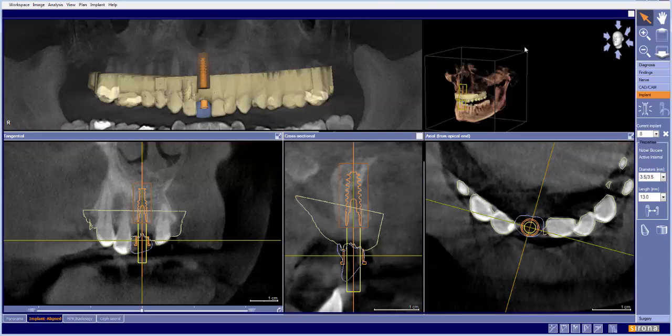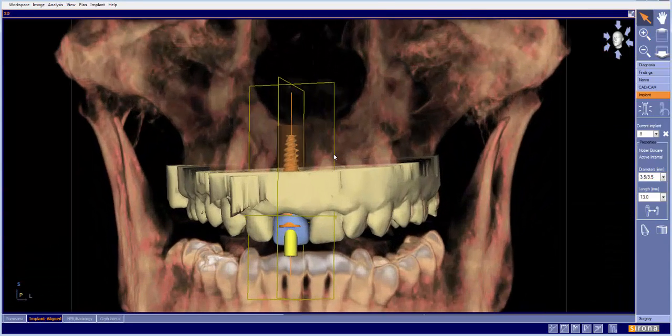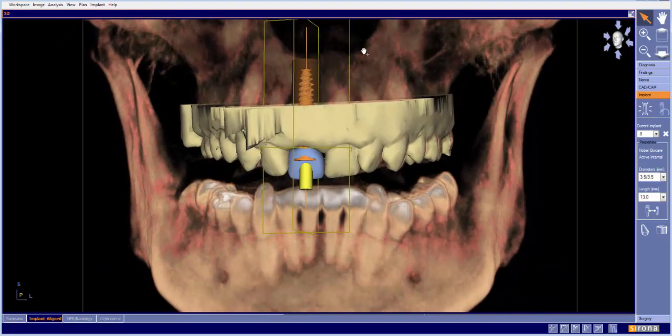The only thing I will say is that it could present a little bit of a potential planning issue, because our plans are typically based on the reality of the soft tissue, and in this particular case, the soft tissue is no longer here. Our soft tissue has probably shrunk about 1.5 millimeters or so, so our tooth will be longer.